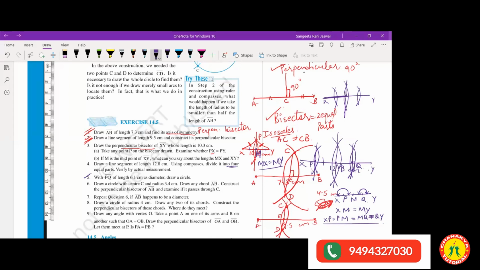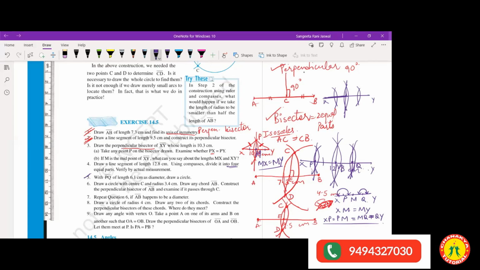So what did you understand in this question, Ritesh? Teacher, we have to draw a circle. Exactly, in the center of the circle we have to keep C as a point. You have to draw a circle with radius 3.4 centimeter. It's not that you draw a circle first and then keep the center inside and then make a radius inside. How will you make a circle without a radius? Ma'am, if we need the radius to be exactly 3.4, we have to measure 3.4 on the compass and then make a circle with that.